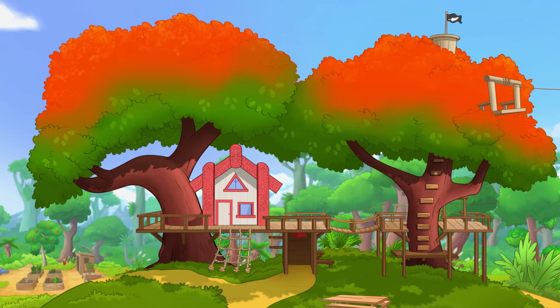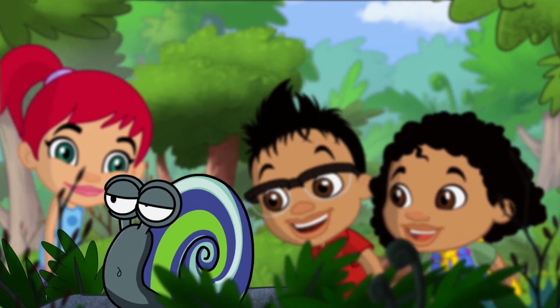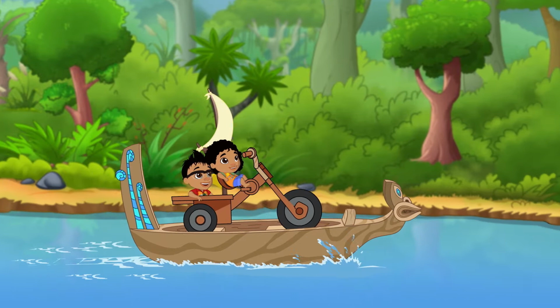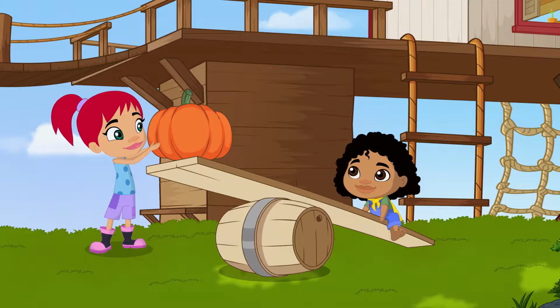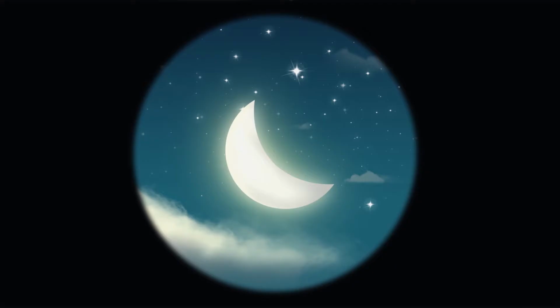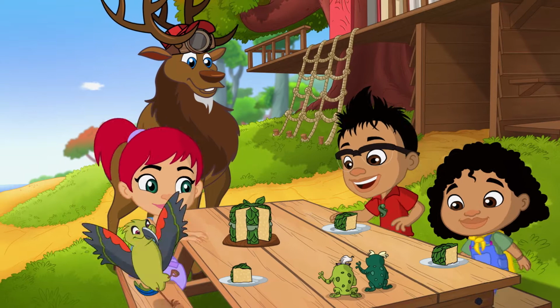Let's science this. I'm on it. Come discover the world around us. We'll observe nature's wonders. Using science and imagination, we'll experiment and build creations. Darwin and Newts, having fun with trial and error. Darwin and Newts, bringing all their friends together. Find out how things work with Darwin and Newts.